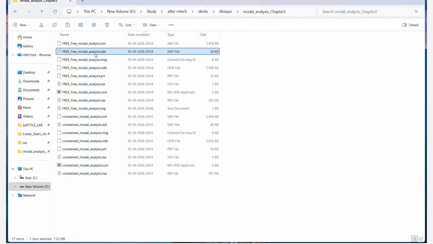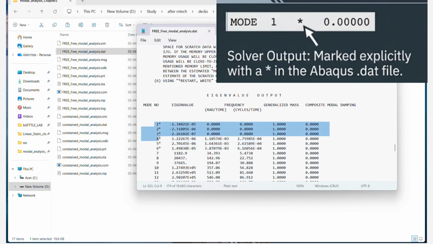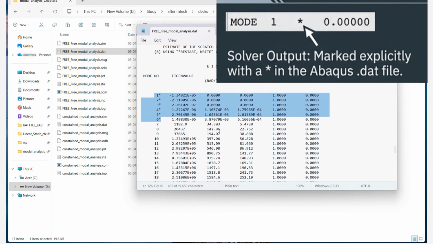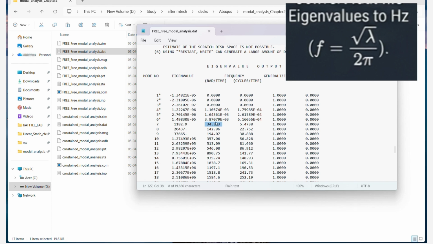One more thing: if you open the dat file here, you can see these are marked with a star. That means these are rigid body modes. And again, if you do the calculation, the square root of this is nothing but this, and divided by 2 pi is nothing but this.